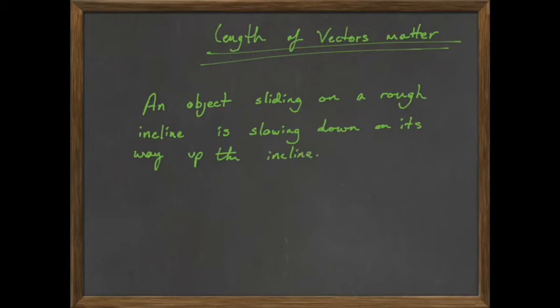Okay, so from here, let's make a free body diagram. Now we'll start with a picture. The object's on an incline, it's moving up the incline, and it's slowing down. So that means the net force has to be pointing down the incline, but we'll hit that later in more detail in the next video. So let's start with our forces. The first one, which should always be obvious, is gravity. Gravity is always pulling it straight down.